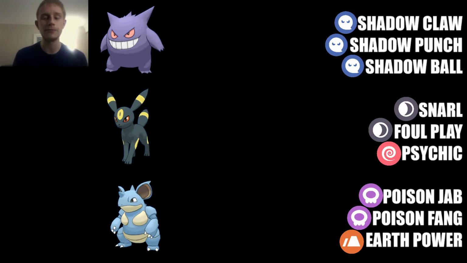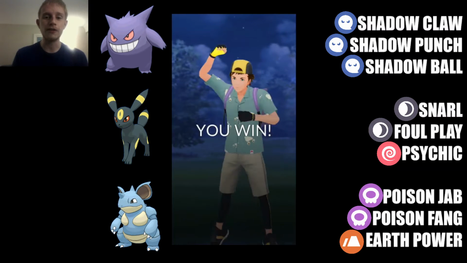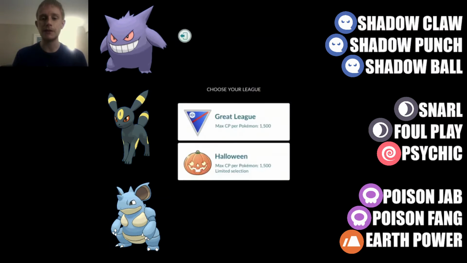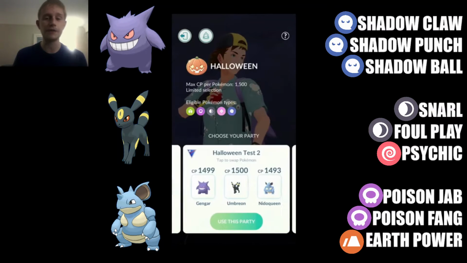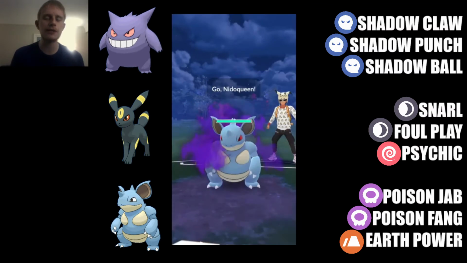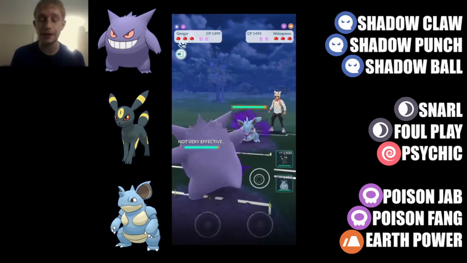Opponent doesn't even shield because they know that was a lost cause for them in that game. But good game to my opponent. I just really got the advantage there with that Shadow Ball on the Gengar. In this next matchup, we get Gengar into a Shadow Nidoqueen, which is awesome.